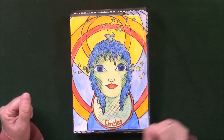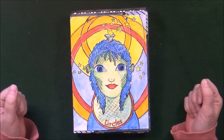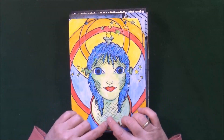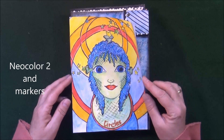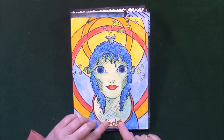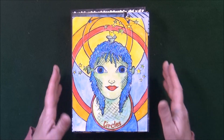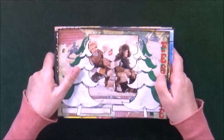The next prompt was Circles. Here is my little alien — it has lots of circles right here and circles in the background. I quite like this page. It was done on one of my camping trips, but when I came home I added the word 'circles' by embossing it. So here is my alien lady, I guess.